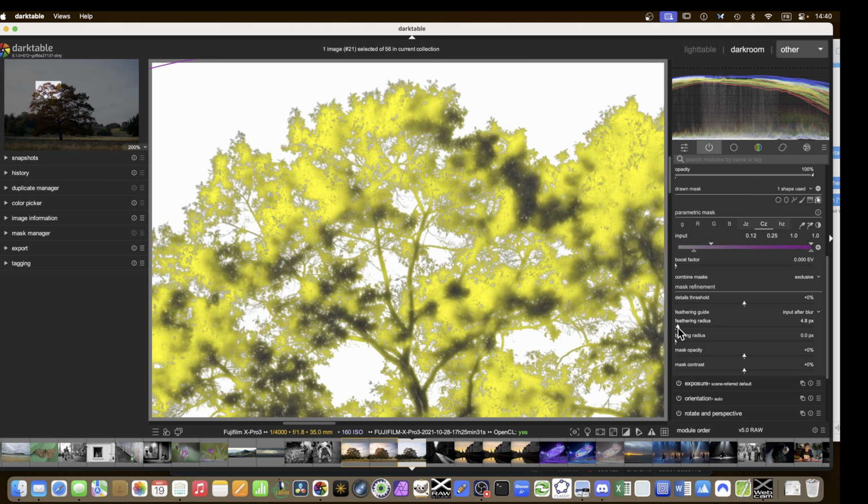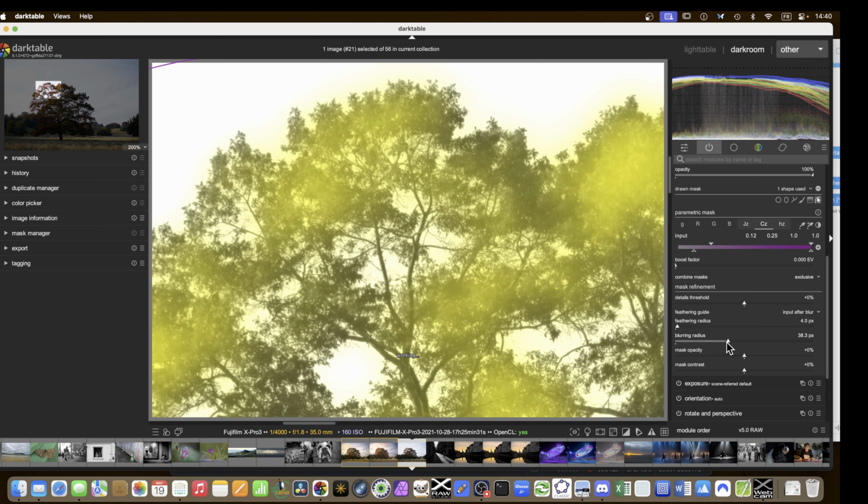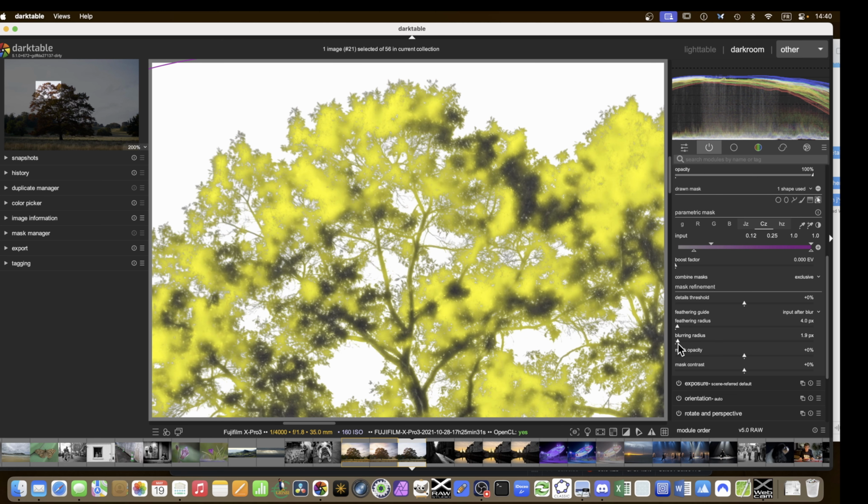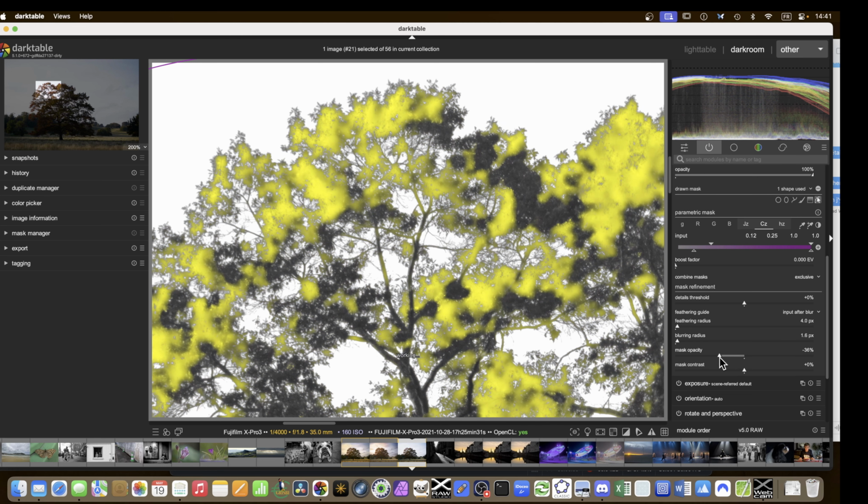Did that go away? That'll do. Blurring, you see, if I push that up, it'll blur out into the sky, so I don't particularly want that. And mask opacity, if I want to leave some parts alone. No, I don't want to touch everything, you see, I just want to add some colours to colours that already exist there, so that's not too bad.